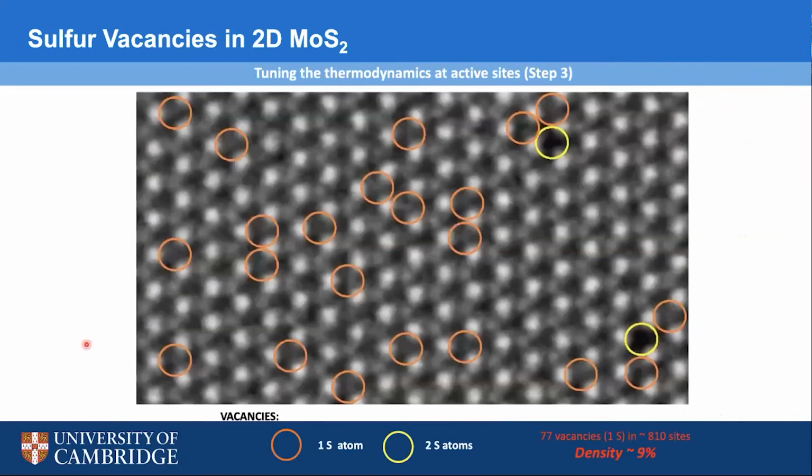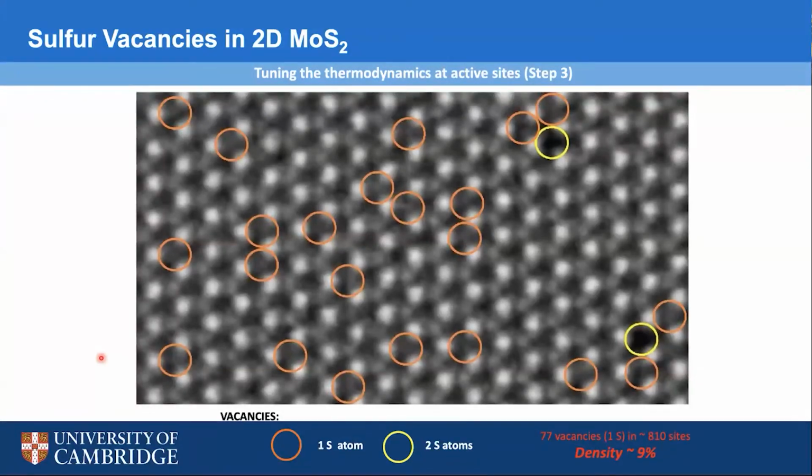So in the last part of my talk, I'm just going to talk about some ways that we've been trying to tune the thermodynamics of the HER process on these TMD catalysts. So one thing that we wanted to probe a little bit deeper was to really understand where the catalytic activity in these TMD compounds was coming from.